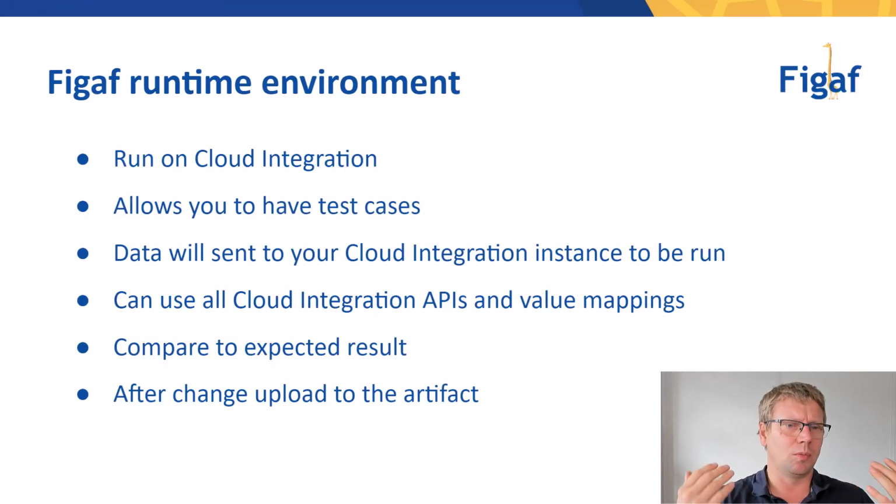So in our Figaf tool, we have a number of ways that allow you to actually run and evaluate how Groovy works on your SAP system. It will allow you to run in Cloud Integration. It allows you to run and test these inputs. Data will be run on your instance of Cloud Integration. And then you can use all of the APIs and value mappings that are a part of this result. Then you can compare the result, and after you have made any changes, you can upload this artifact.